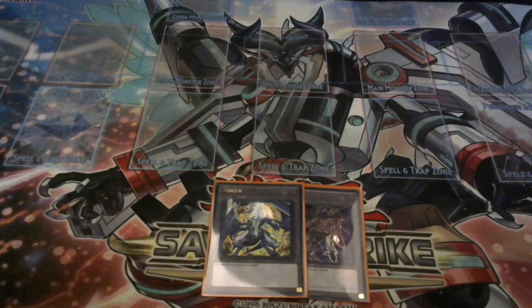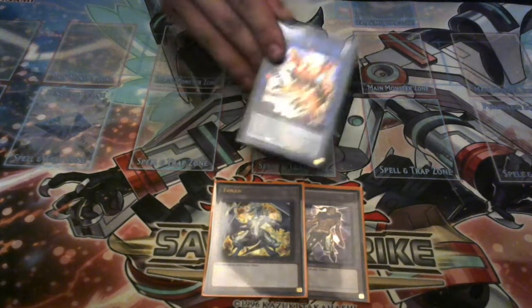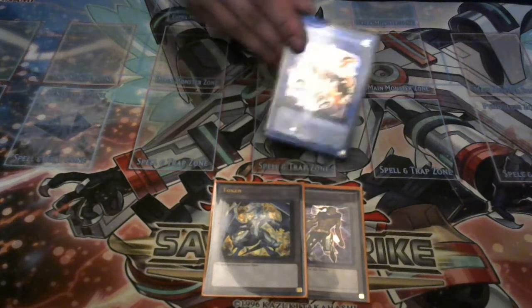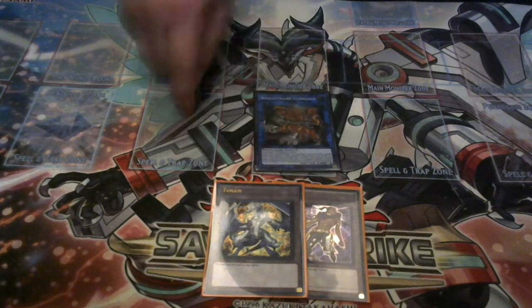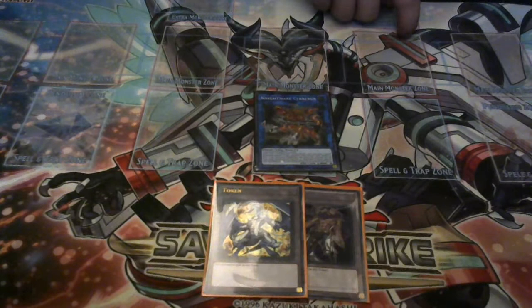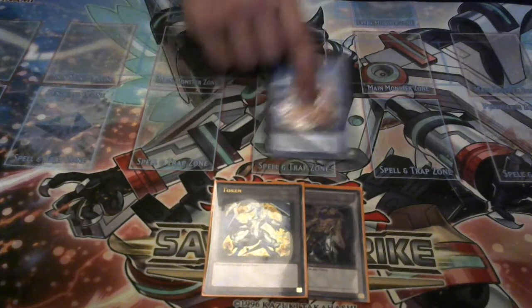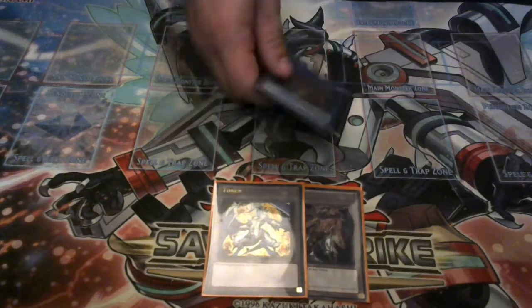For the rest, let me just go ahead and keep going. The other Link 2 I did play in the deck is Nightmare Zephyros. I don't play Nightmare Phoenix because Nightmare Phoenix can become a dead card. The reason I say that is because of the arrows, because most often I'll be summoning on my right, so I'm going to need those arrows to point that direction.